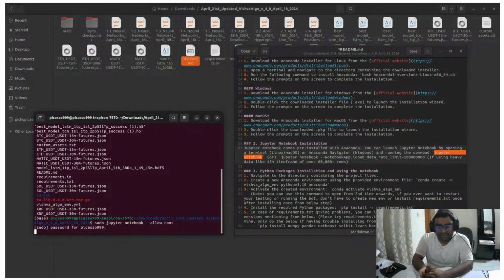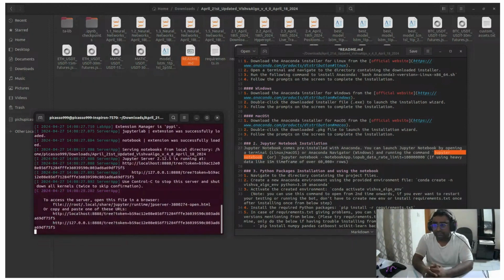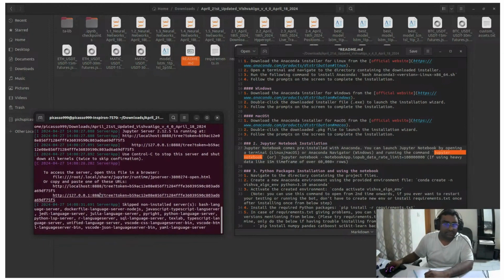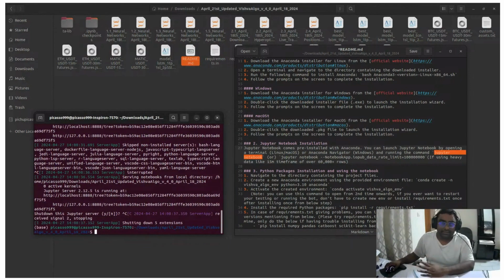If this runs successfully, that means Jupyter got installed. Whenever you install Anaconda, by default, Jupyter Notebook also gets installed. So if you are able to see a link like this, that means you have successfully installed Jupyter Notebook onto your system. So let's just exit now. This is just to confirm whether it is installed or not.